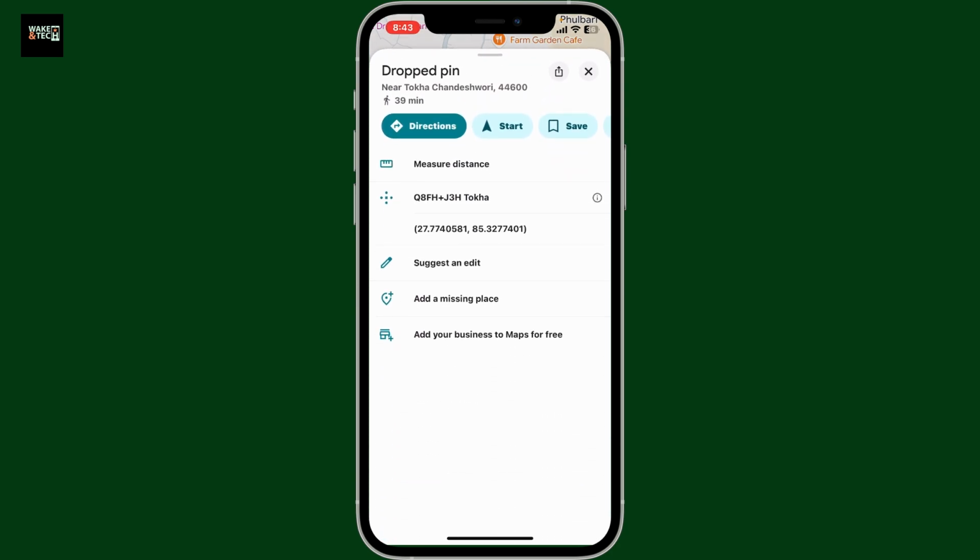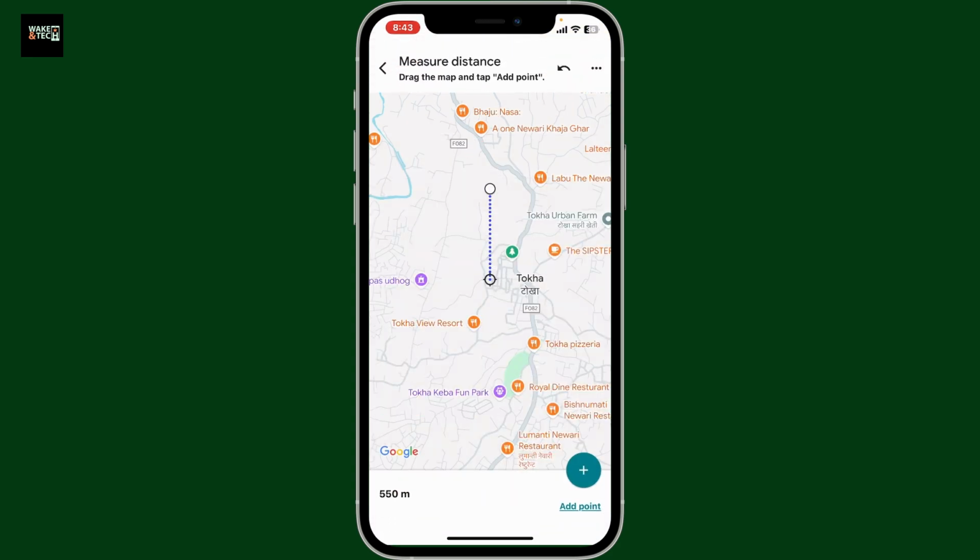Simply go ahead and open that up and you will then be able to see the time calculated. Simply tap on the measure distance button from the menu and that's how you can easily find the distance for a straight line. Straight line distance is ideal for flight paths or area planning, and that's how you can easily measure distance or calculate distance in Google Maps.